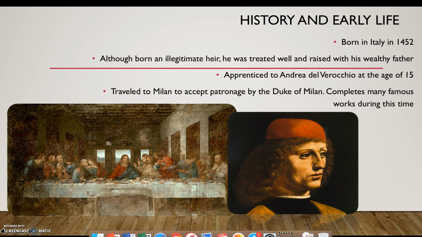When Leonardo was 15 years old, he was apprenticed to the artist Andrea del Verrocchio, the man who instilled in Da Vinci a great interest in the study of the human body. He stayed with Verrocchio until his late 20s, early 30s, when he went to work for the Duke of Milan. He experimented with different types of art during this period as he completed some of his commissions given to him by the Duke and other wealthy patrons.